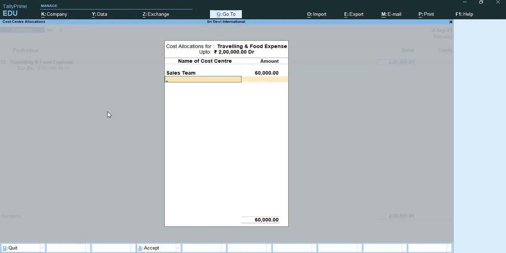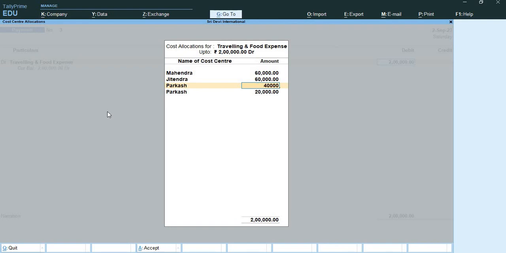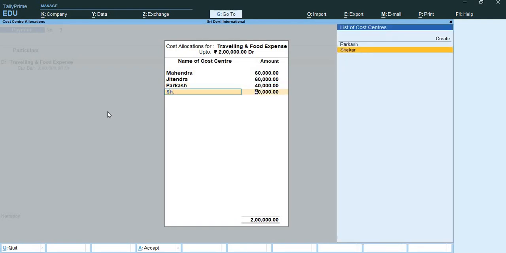Sales team under 60,000, I'm giving Mahendra 60,000, Jitendra 60,000, Prakash, wait a second. Here I need to select Mahendra 60,000, Jitendra 60,000, Prakash 40,000 and Shekhar 40,000.